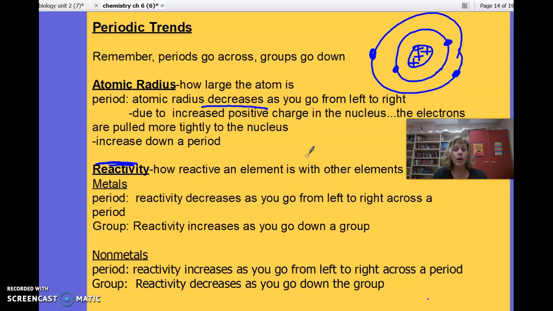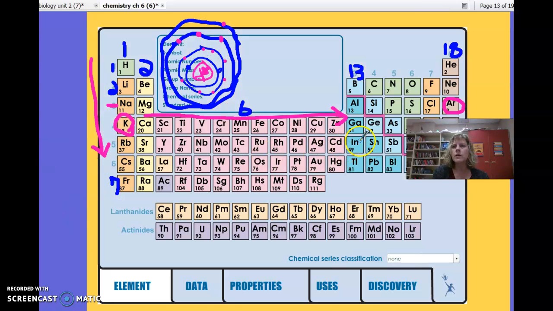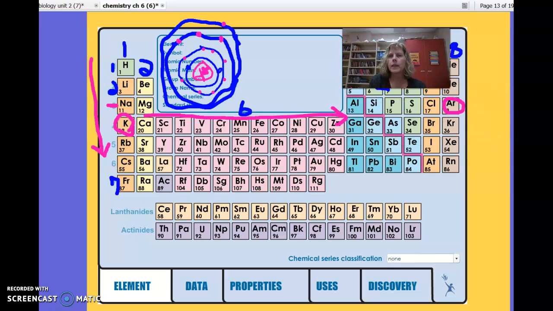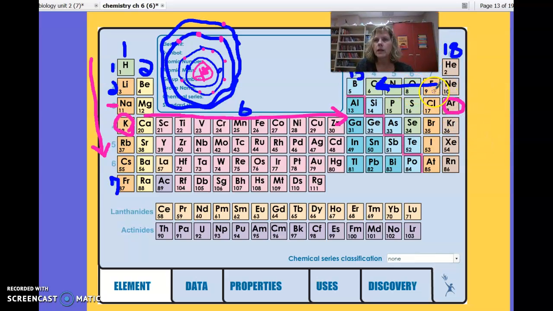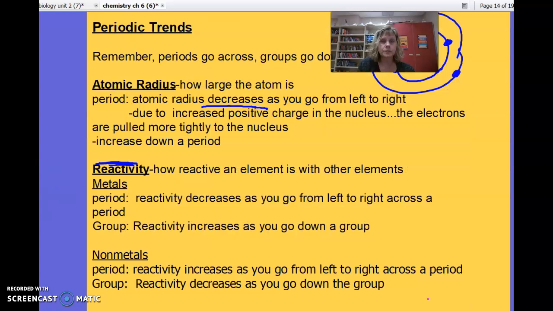As you move from right, excluding those noble gases because they're not reactive. So if you start with the halogens, if I start with fluorine and go this way in the nonmetals, they decrease as I move closer to the center. Oh, my face is so in the way. I apologize. And then they actually decrease as you move down. So fluorine is the most reactive of the nonmetals. That's the trend.